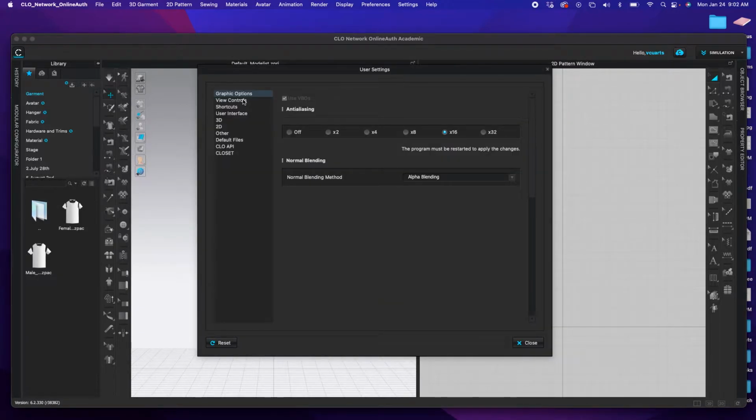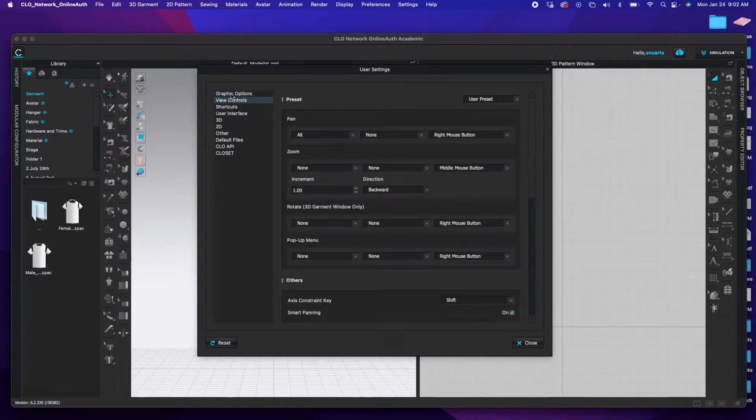So the first one in your menu that you really want to look at is View Controls. These can all be set to your own preferences. And you want to think about this when you're using a trackpad. If you're going to be using a trackpad for the whole time, you want to be very specific with this. And later, when you have more time, you can go in and sort of custom do all of this.